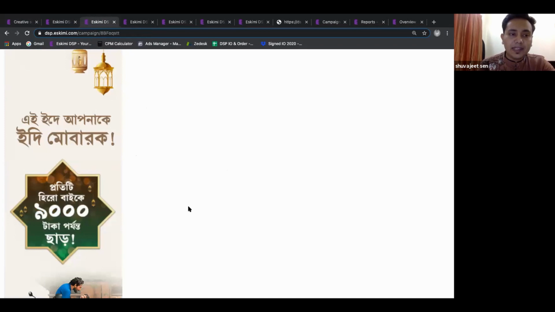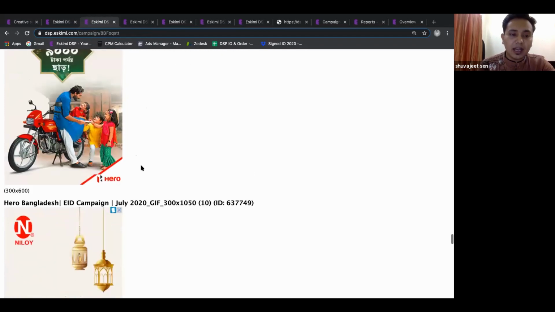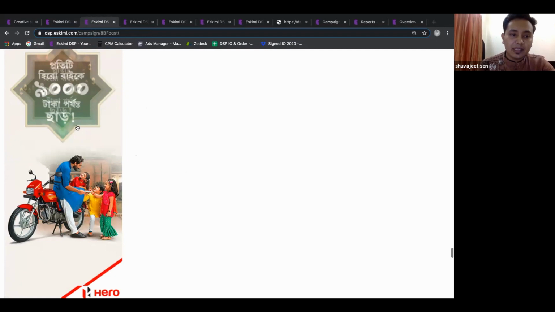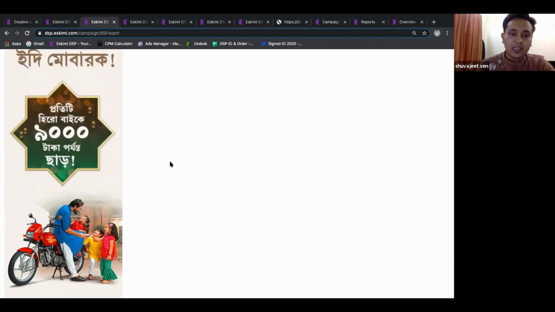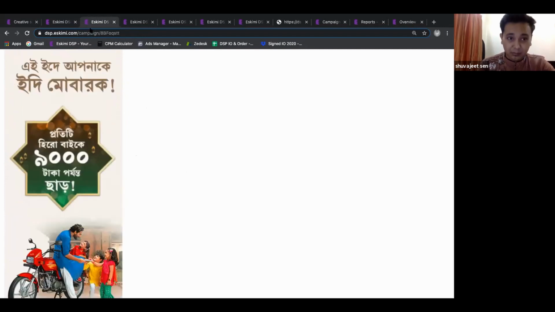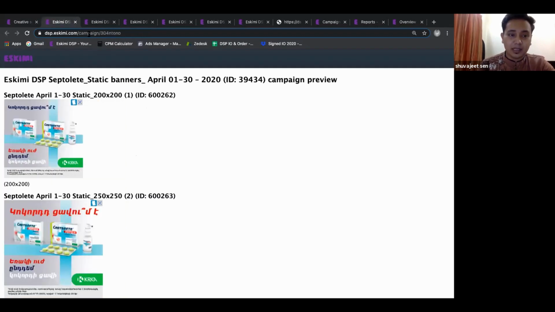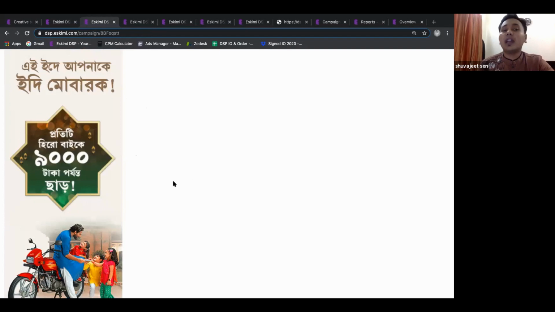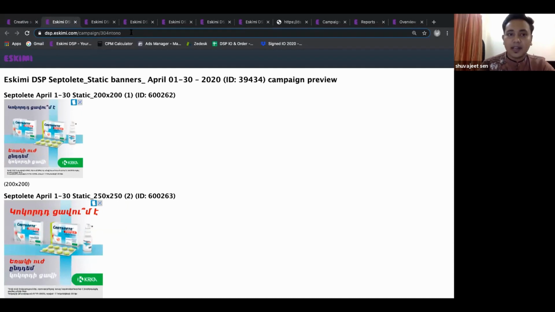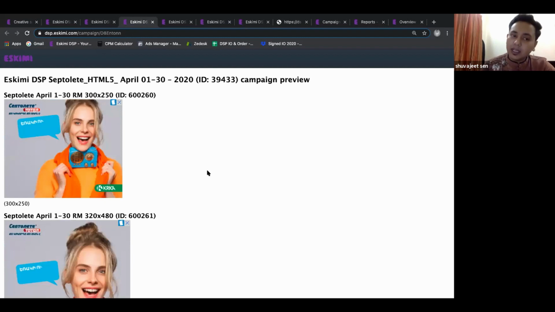But in this case, this one is a GIF. You can see it is moving. Both of them are banners. This one is static, and this one is GIF. So you can either send us GIF banners or static banners if you want to run these ads.